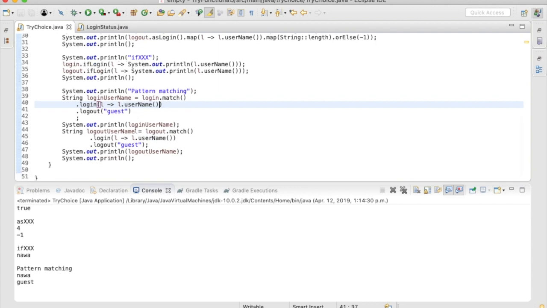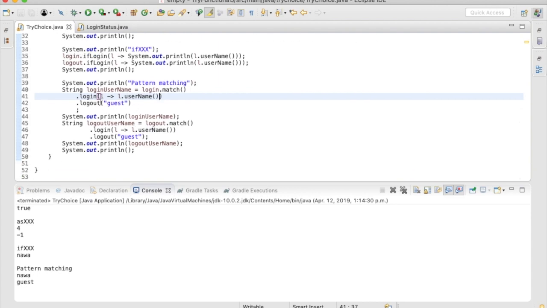This is good for your code. You are more free to refactor, because when you refactor, you don't get a silent bug anywhere. So that's why pattern matching is the way to go.